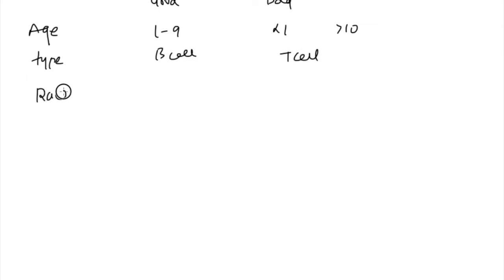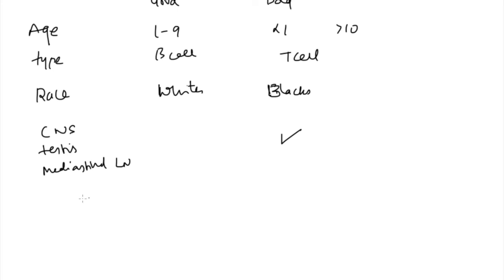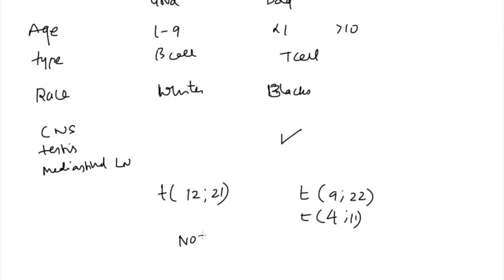One more thing we missed out was race. Whites have good prognosis and blacks have bad prognosis, correct? At the time of presentation, if it has already involved the CNS, or gone to the testis, or involved your mediastinal lymph nodes, all of that goes for bad prognosis. And we know the translocations: 12;21 is good, so bad is 9;22 and 4;11. Molecular genetics: we studied that NOTCH1 mutation is good, along with HOX11 expression. So these are associated with good prognosis.